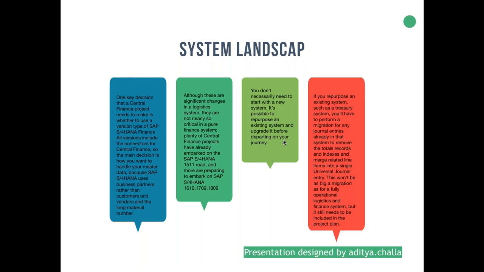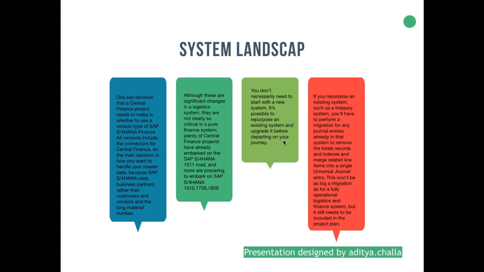All versions include the connectors for central finance. So the main decision is how you want to handle your master data, because SAP S/4HANA uses the business partner rather than customer and vendor, and long material numbers. So which version do we need to use? This is a big controversy in central finance applications. Actually, the central finance system is totally different, and the S/4HANA finance system is different.